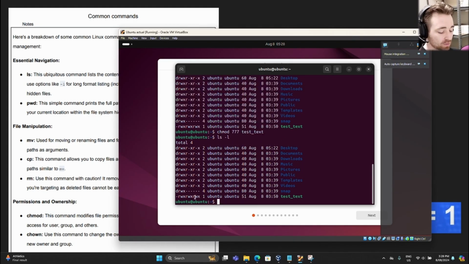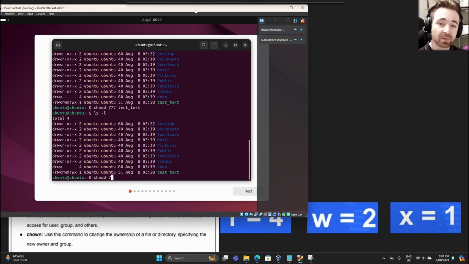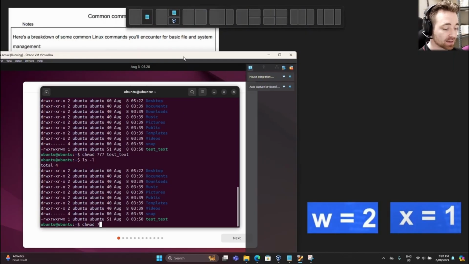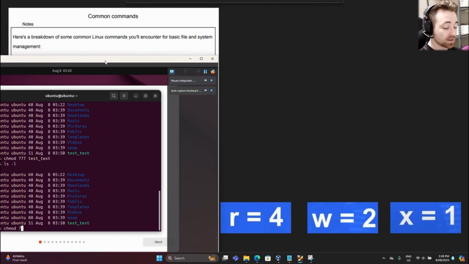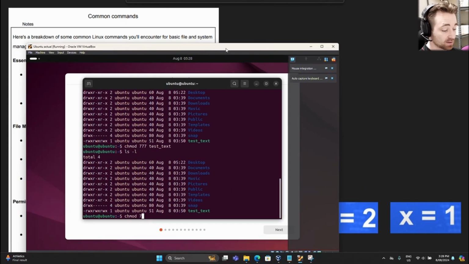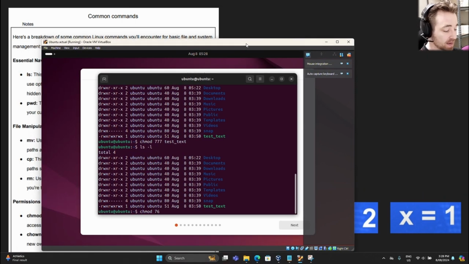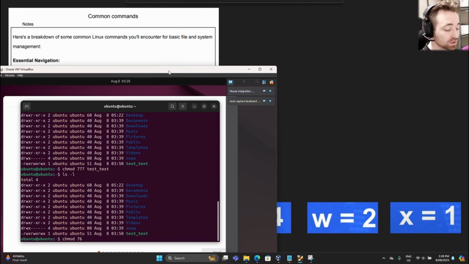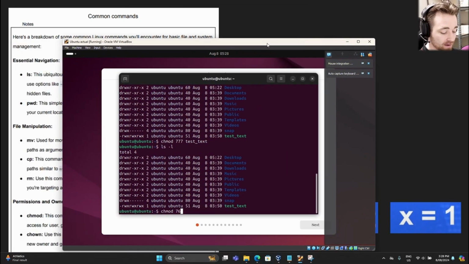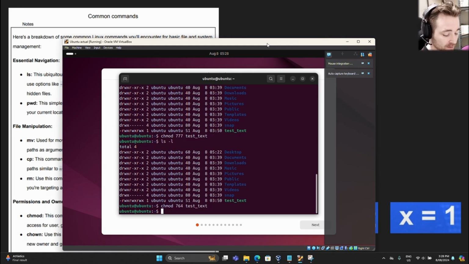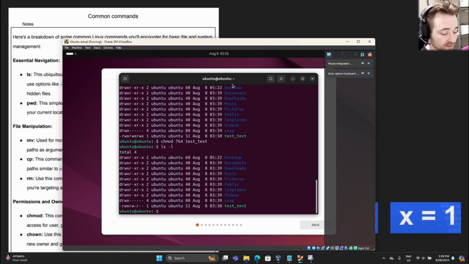But maybe I want to change that. Maybe I want to say, chmod, I want the owner of that file to be able to do everything. So I'll give them a 7. I want the people in that group to be able to read and write, but not execute. Okay, let's have a look at what I'd have to do. Read is 4. Write is 2. 4 plus 2 is 6. So I'm going to give them a 6. And finally, other users, I only want them to be able to read. So I'm going to give them a 4. I give a space. I specify the file I'm talking about. ls -l. Let's see if I did that right.